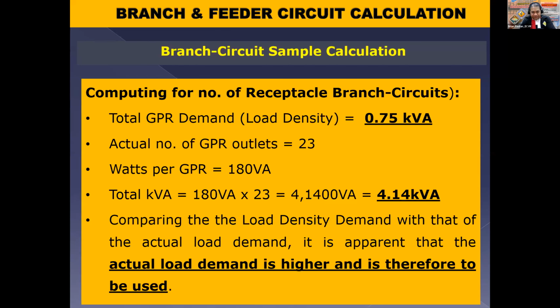Now, the problem is, during the later stage of the design, nagbigay na or na-establish na yung required number of outlets talaga. 23 sets or 23 outlets you needed. Now, dito na magagamit natin yung 180 volt amperes. Now, let's see whichever is greater. Now, for the 23 outlets required for the office building at 180 volt amperes, it will yield a total demand of 4.1.